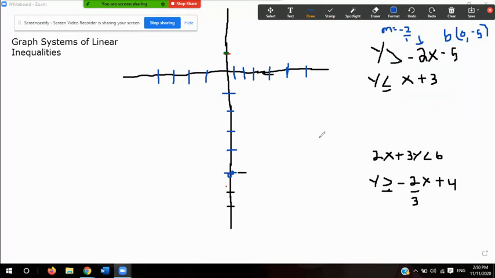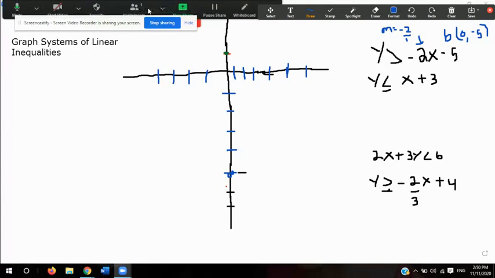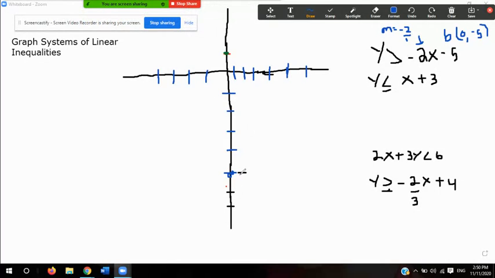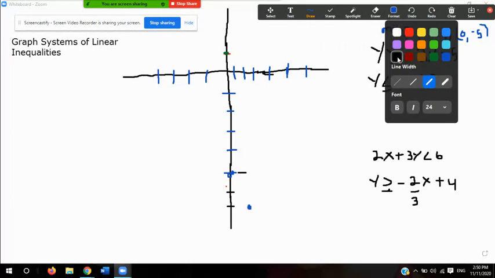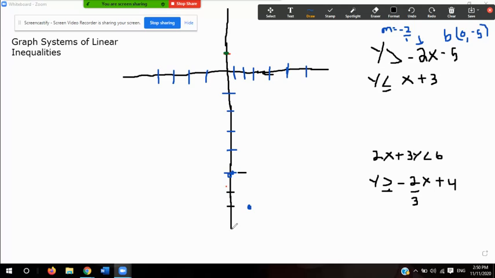Now, why did I choose to do it one space to the right and two spaces down instead of the opposite? It's just in terms of being able to create more space. But if you want to do it two spaces down and one space to the right, it's going to give you the exact same coordinate regardless. So I did one space to the right, two spaces down, and this is my second ordered pair. Again, if you decided to do two spaces down and one space to the right, you're going to get the same answer regardless. I just want to clear that up for you guys so that it doesn't create any confusion for you.